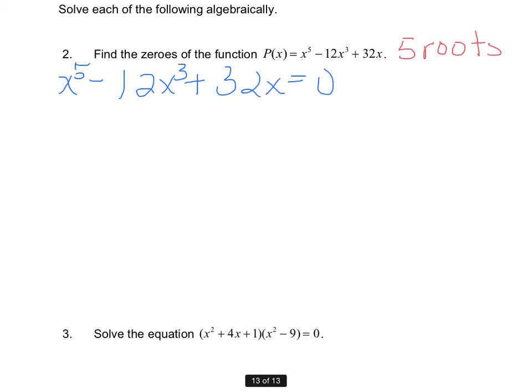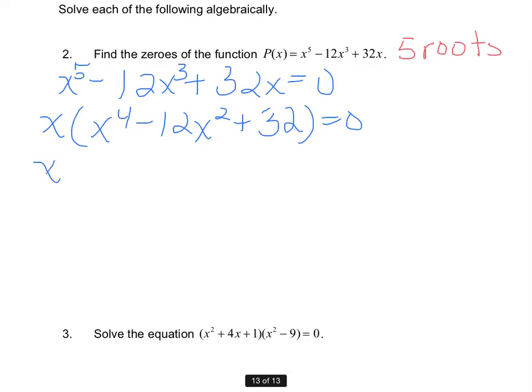All right, first things first. It looks like I can GCF out an x, so I'll get x to the 4th minus 12x squared plus 32 equals 0. All right, looks like I probably could go to 2 binomials, bring down that x because it's part of my answer. Set up my 2 binomials. It's going to be an x squared and an x squared. I need factors of a positive 32 that'll give me 12. Minus 8, that'll give me a negative 12.